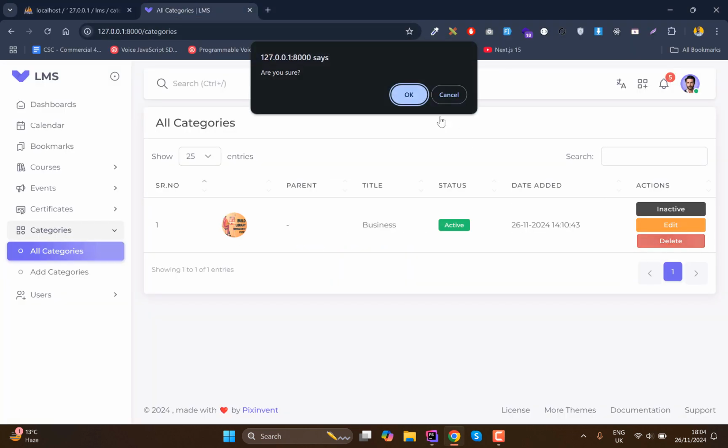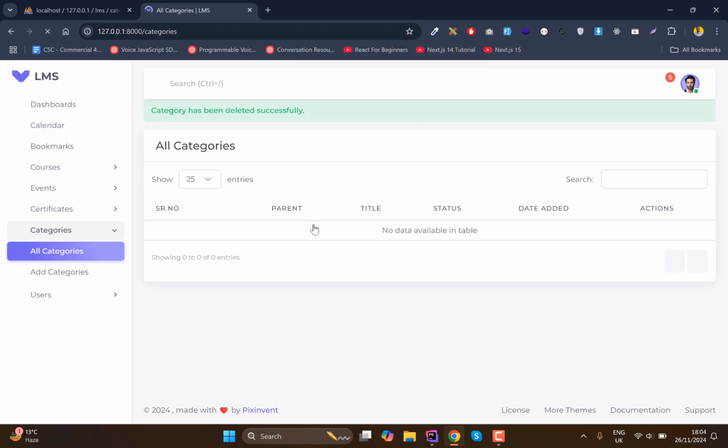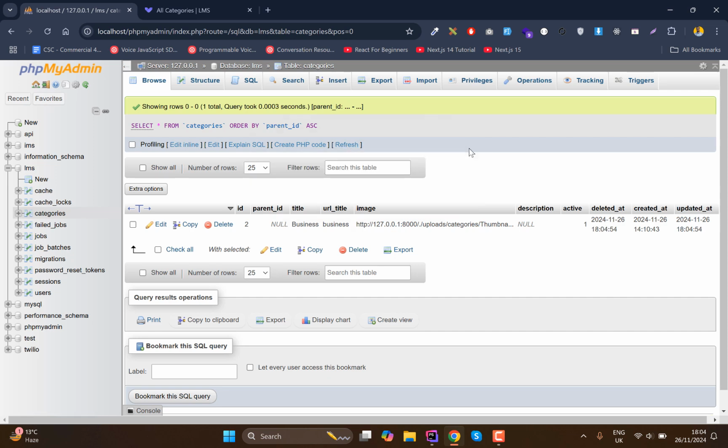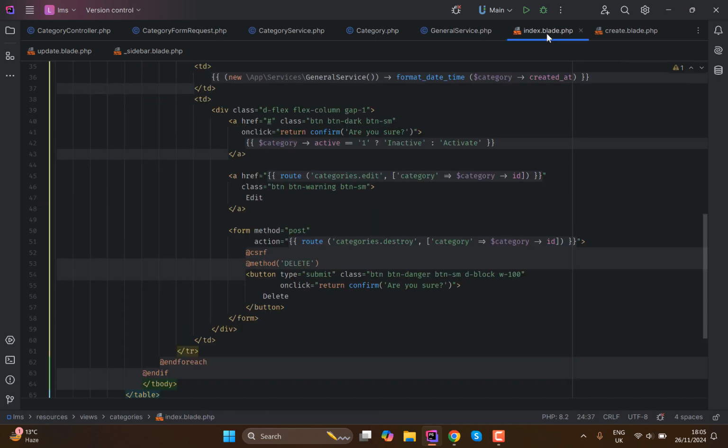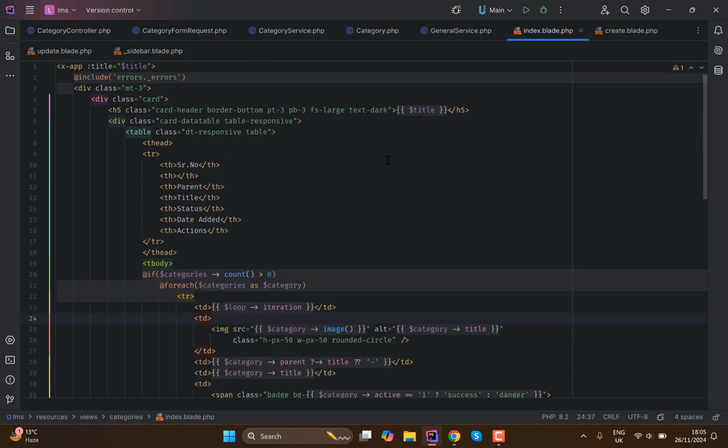Now if I try to delete this one, you will see that this category has been deleted, but if I now refresh the page, you can see this category stays here. All right, so we basically made a mistake, which we have now fixed. It's not a big deal.